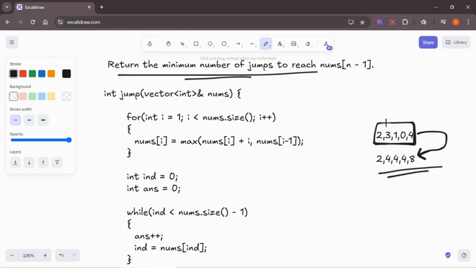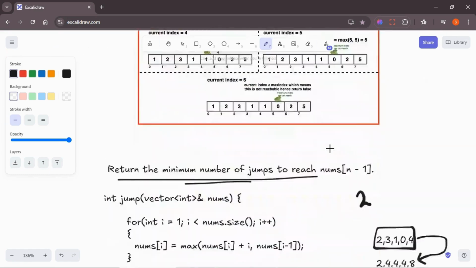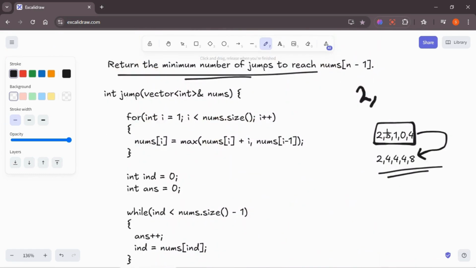First the frog will be in the first position, so the first position will stay the same, and we just make the changes from position 1, right? At that position, we compare with the previous position, which is 2. We compare the previous position because it contains the maximum position it can jump to from there. It's like the max index we were using here. So 2 comma, the maximum jump it can take from this point.